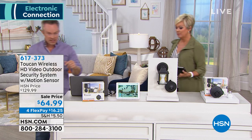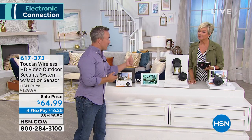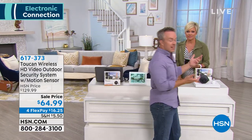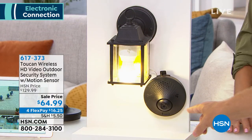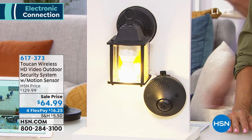Burglaries and robberies happen all the time — every four seconds. And you think it's just your house, or you live in a condo, but what about the car? I'm going to walk in front of it again. Do I have a plug on the front porch? No. Do I need batteries to replace all the time? No. It's all hardwired to the lamp. I cross the front porch and the motion sensor notices — who turned on the light? Where's the dog? It was just the Toucan, and it was that simple.